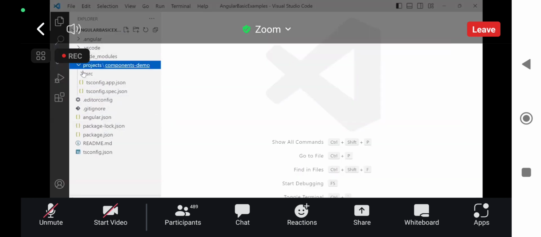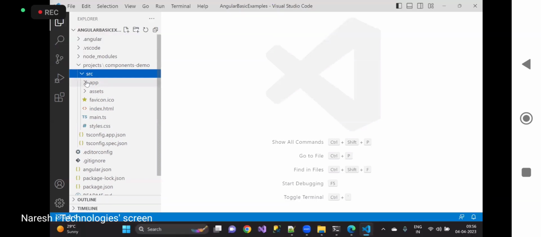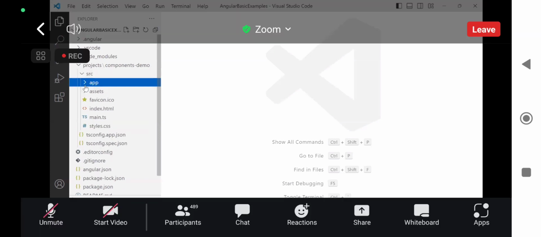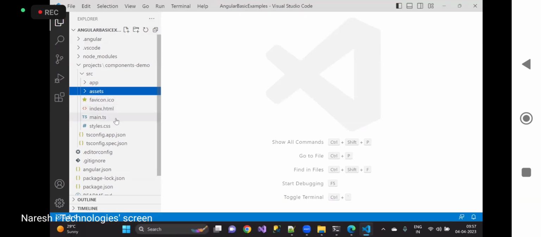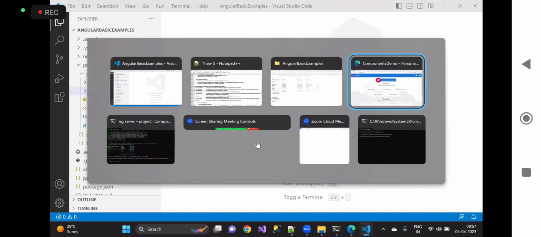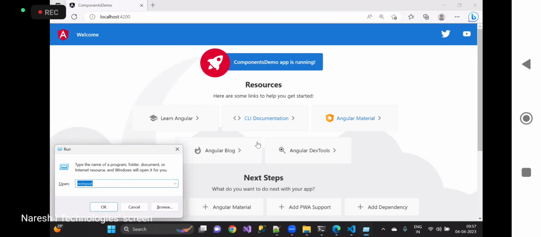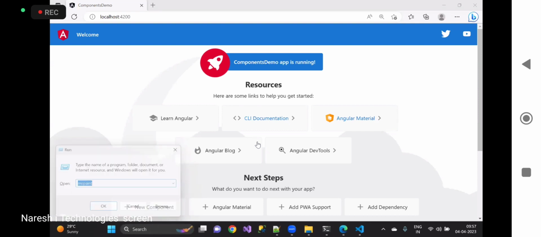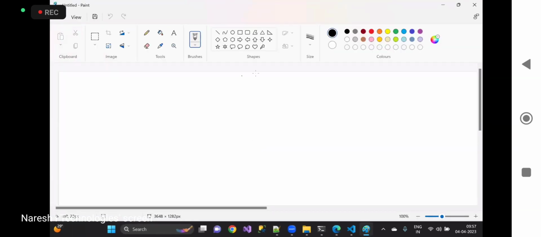In the projects we have the src folder. In that we have the app folder, then the assets folder, then favicon, index, main.ts, like that. That means how does the execution process work here? The execution of an Angular application, generally speaking, starts from main.ts.